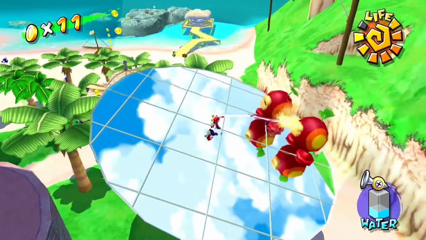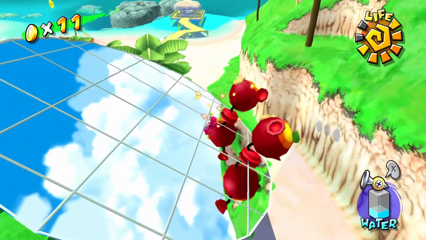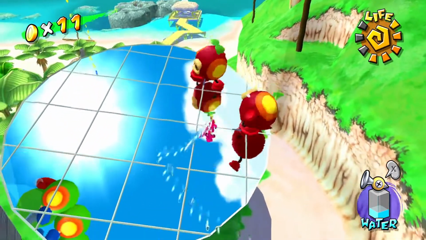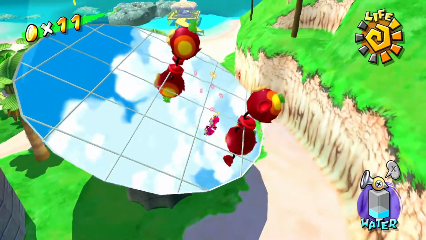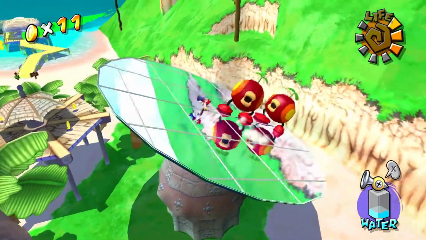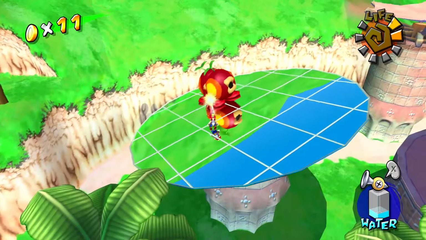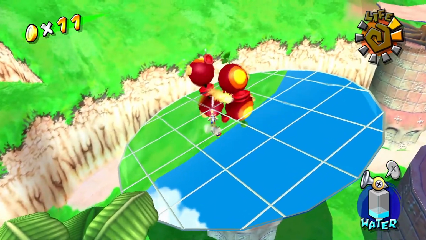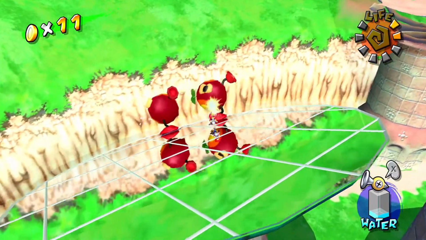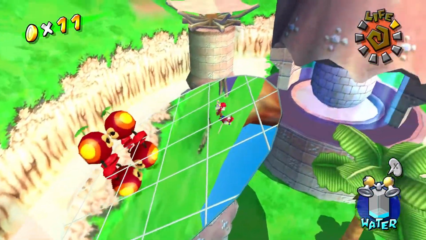I'm running out of water already. There's two of them here, so that definitely should be easy to deal with. Nope. Not at all. So what the heck do I do there? Because they keep hitting me. They just keep hitting me. I keep getting hit even when they're not really getting close to me. What now? Oh my god, I'm gonna die here.